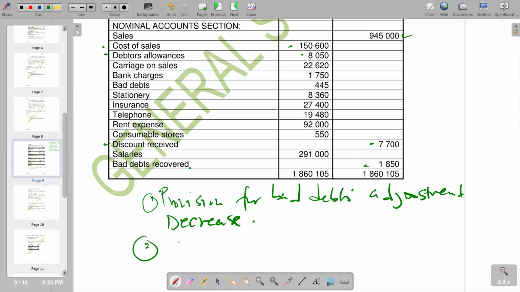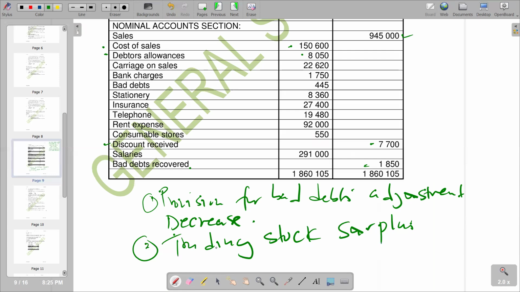And also, you check for trading stock surplus. Remember, it can be a deficit. So you need to check it before you leave the other income section. If it's a surplus, you put it under income. If it's a deficit, you put it under expenses. So those two items, you need to see them before you leave the other income section. Also, if there is any disposal of non-current assets, any non-current asset that was sold, you need to check if there's a profit on disposal. If there's a profit on disposal, you put it under income. But if there's a loss, you put it under expenses. So those are some of the items that we have to check before you leave the other income section.